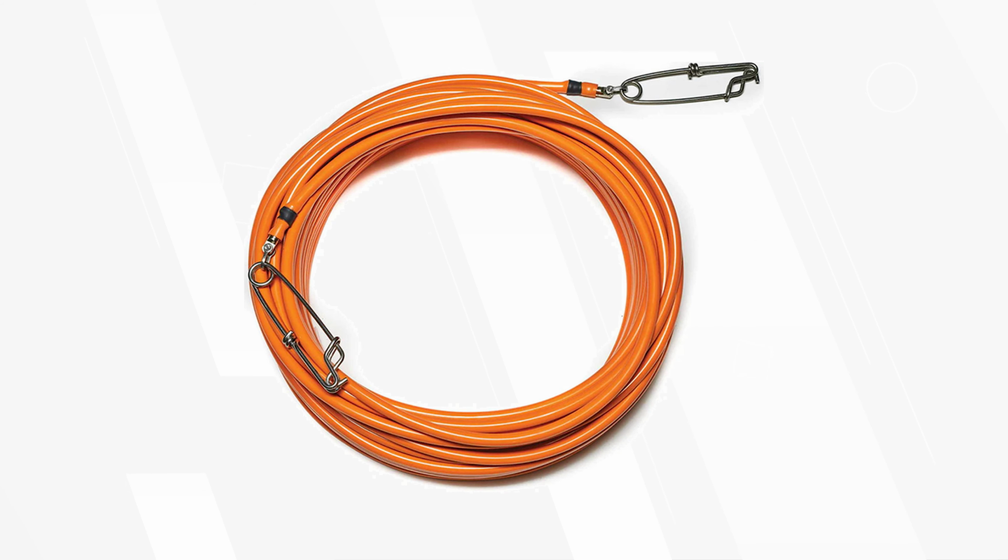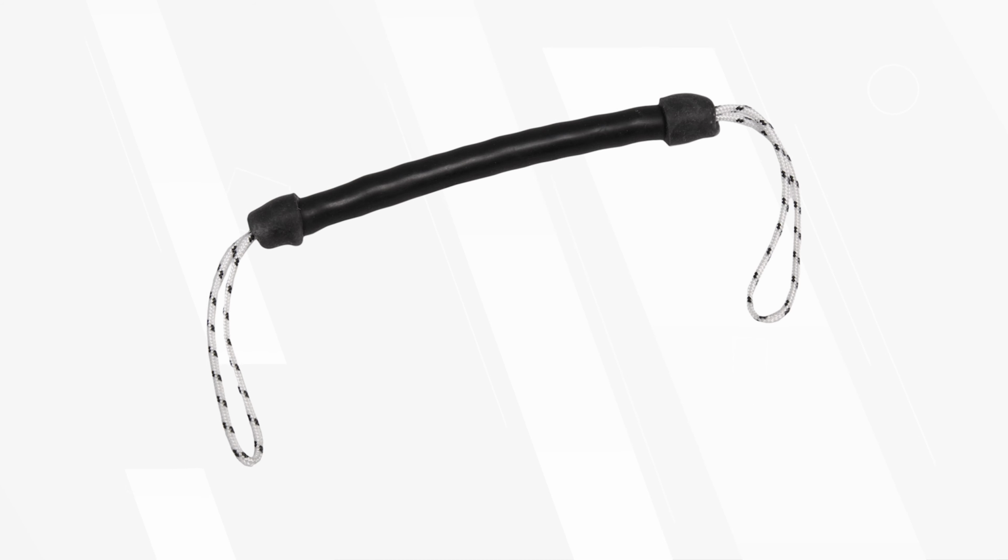Float lines, as the name suggests, is a line that you attach to your gun that floats. So if you do need to drop it for any reason, it just makes finding and retrieving it easier. A muzzle bungee will help to remove that kind of jerk when the shaft reaches the end of its line, and then it basically makes it less likely to yank the gun out of your hand. There are a bunch of little things and clips to just make your life easier.